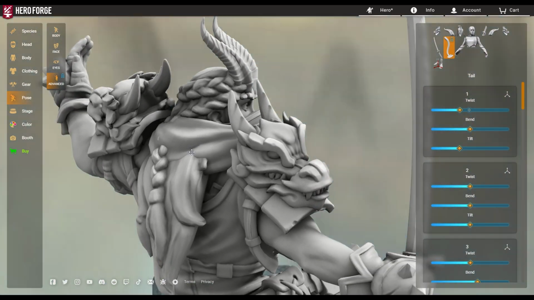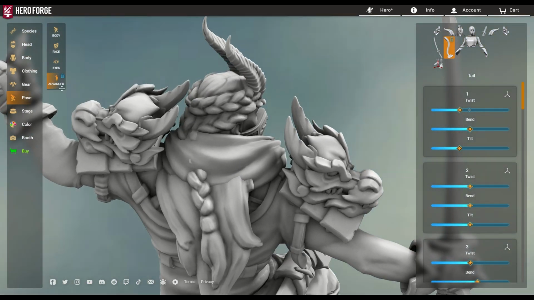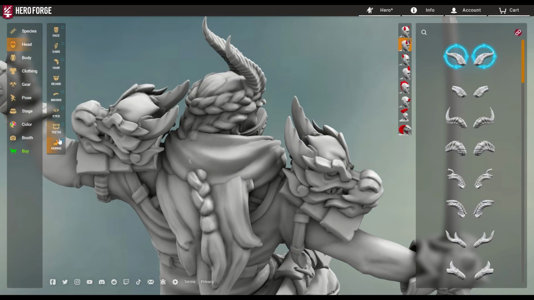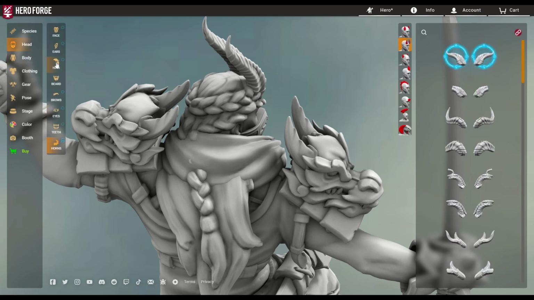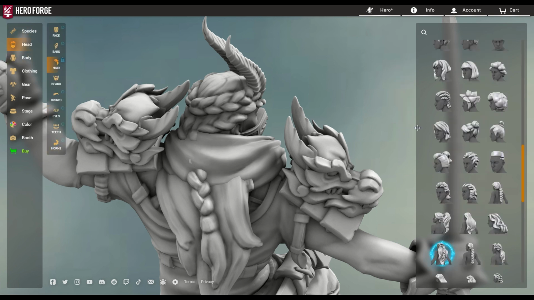Now, of course, when you actually print this character, you can lean her back a little bit so the tail does touch the base, but you're going to give yourself maybe 1 or 2 millimeters of room there, so that way you have a little bit of wiggle to make sure that the character is going to fit. And again, just take a really good look, make sure that you don't have any meshing issues.